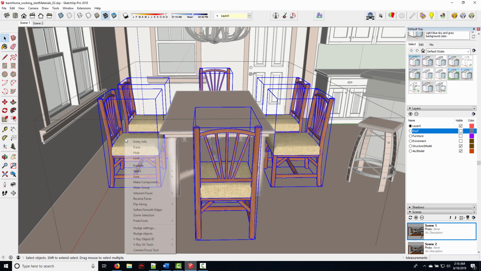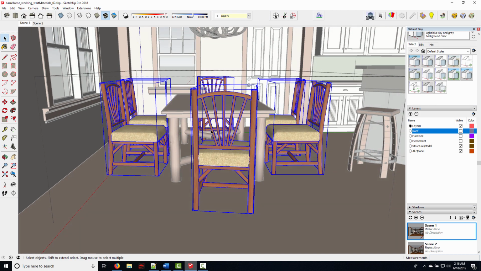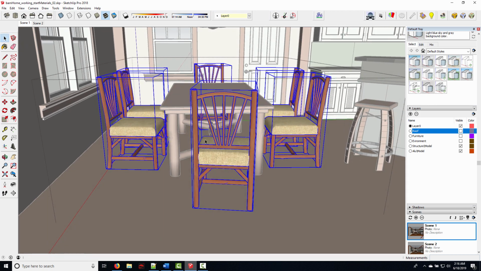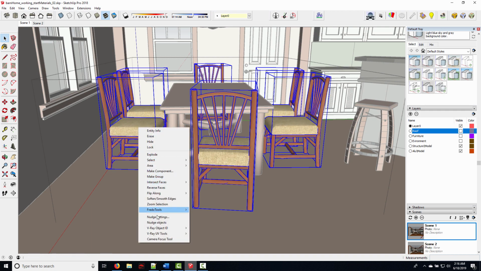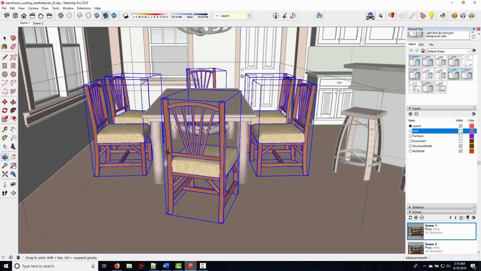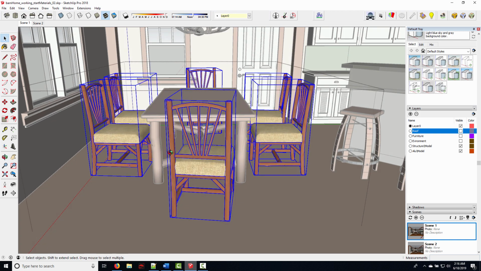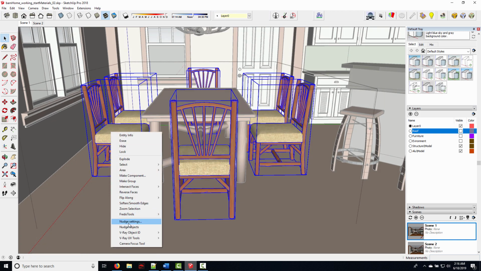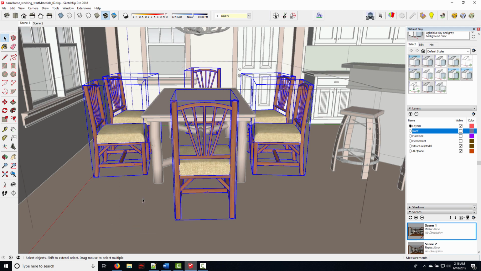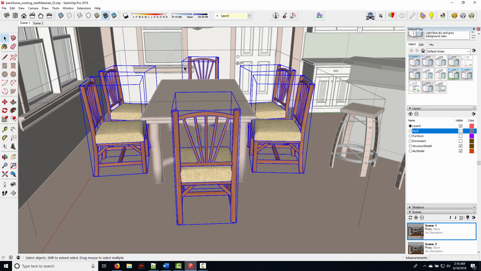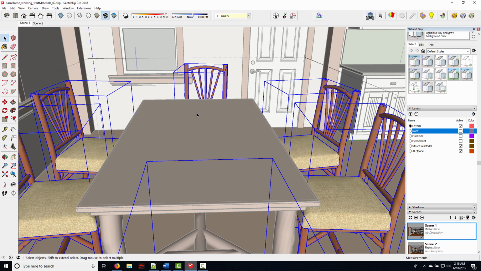Say save, right click, nudge objects, and I think that's good. You can always, since it's completely random, you can try it as many times as you want until you have a result that you like. But let me go back, nudge objects. Okay, this is my favorite result yet. So it took 3 tries, but we finally got something.